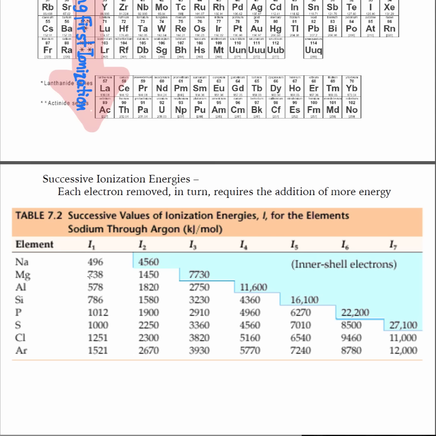Or consider magnesium. Take away one electron, take away two electrons, take away three electrons. I wonder why they drew this blue stair-steppy thing here. Consider aluminum. Take away one electron, take away two electrons, take away three electrons. But on the relative scale of things, taking away the fourth electron from aluminum is very, very difficult.